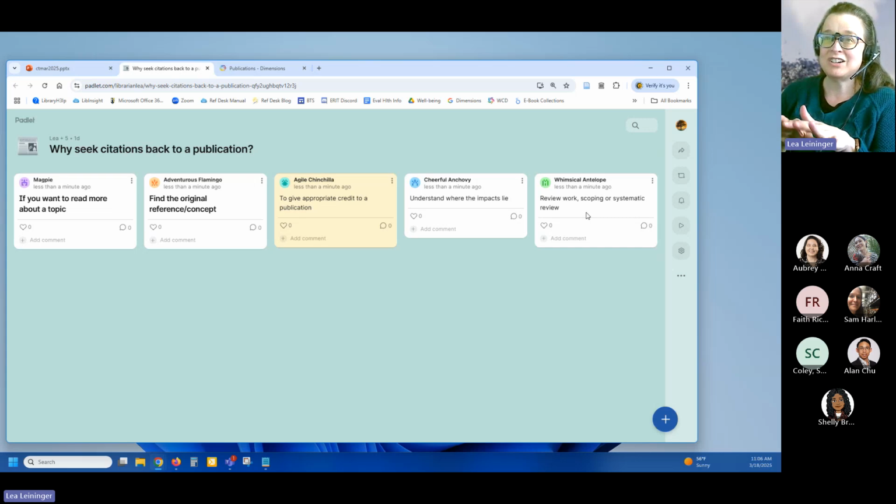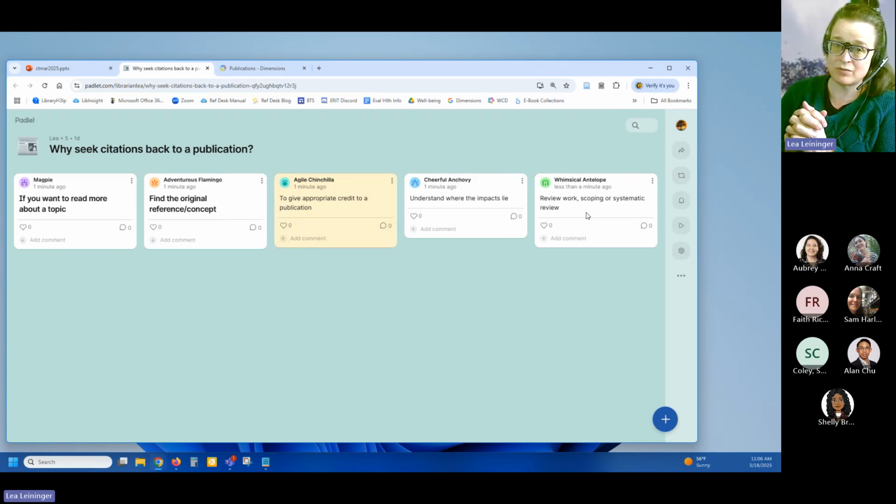There's one that I haven't seen on here yet that I thought somebody might still be typing or might have in the back of their mind, and that could be the reason behind finding the impact of a publication, or a reason for that might be if it's your publication and you want to make a case for your work, your research, and where it's been adopted. So that kind of comes under this understand where the impacts lie, but that's also a good reason.